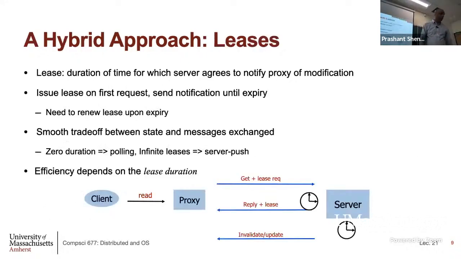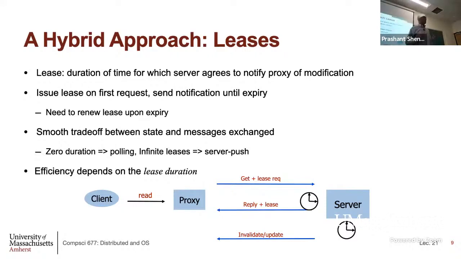All right. So that's the pull-based approach. Let's look at a hybrid approach that tries to combine the best advantages of both of these approaches and try to reduce some of the disadvantages. This approach is called the leases-based consistency approach. But let me explain what a lease is, then we'll see how to do lease-based consistency. So you probably heard the word lease, right? If you rent an apartment or rent a house, you signed a lease, which is a rental agreement. And the rental agreement has a duration. That's the duration of the lease.